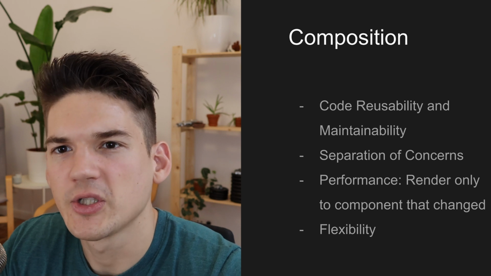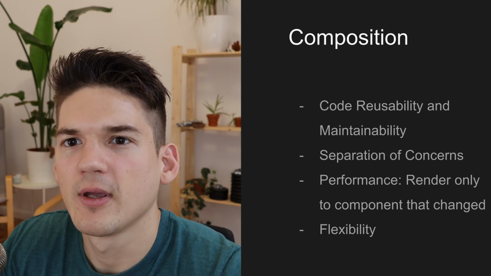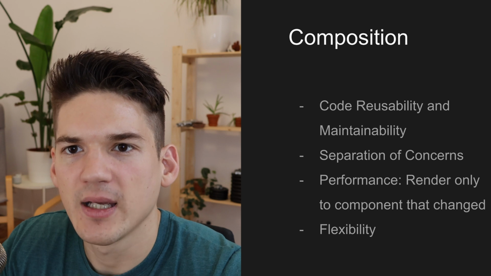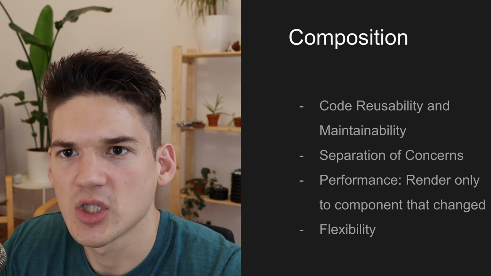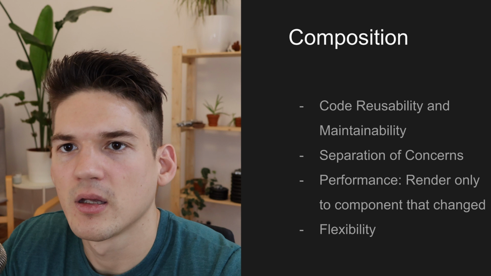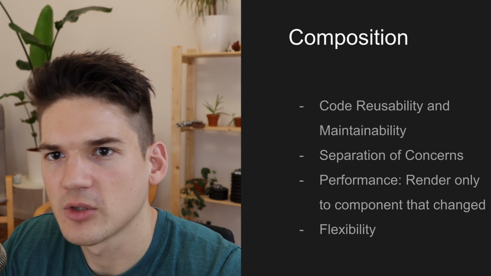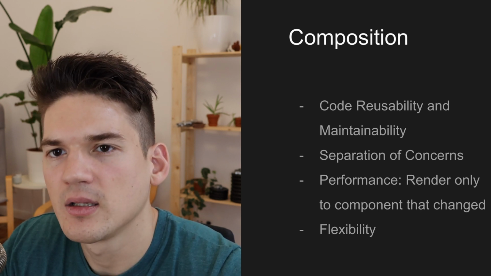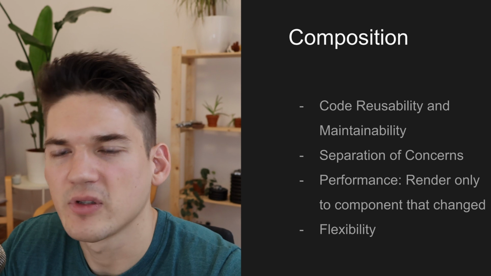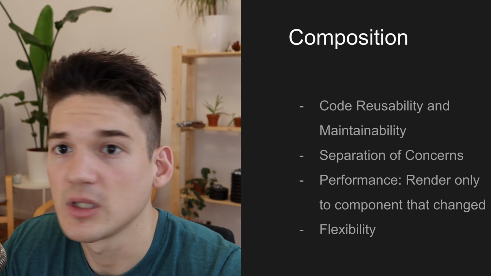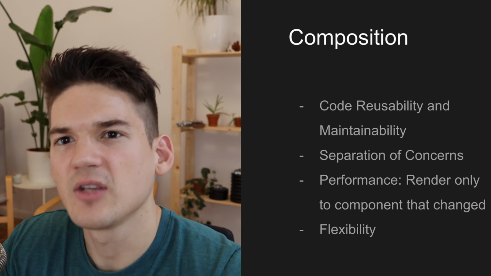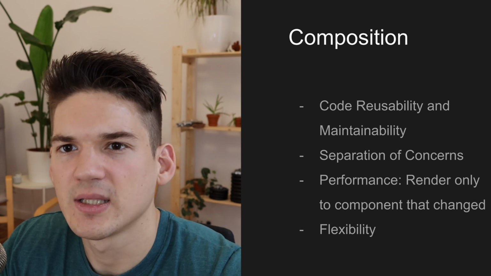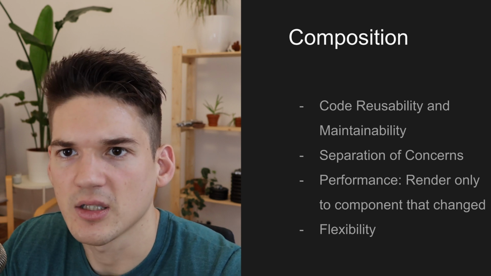So remember how I talked about the virtual DOM? With React, it will only update the components that have actually changed. It knows this by the props. If the props change and the props go down to a component, then it will update this component. If the props don't go to a certain component, it will not update that component. So you can make your app more performant by splitting it up into different components that take their props.